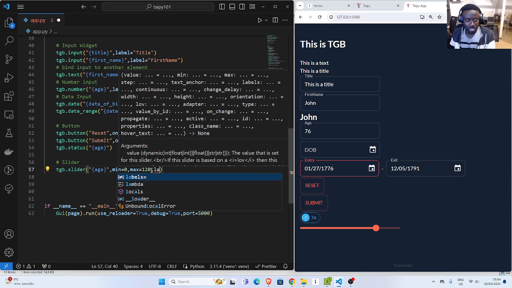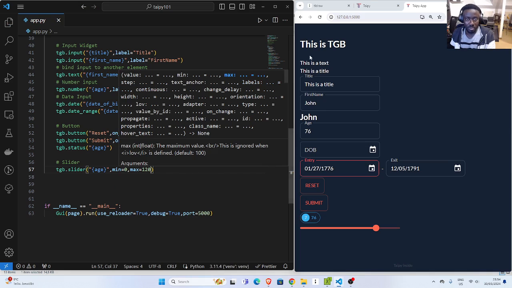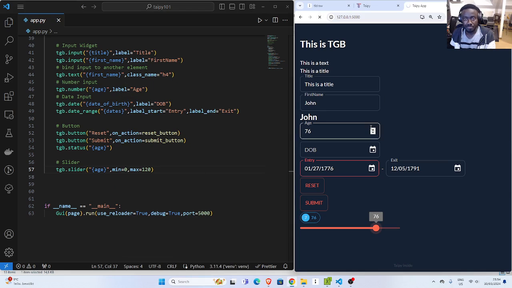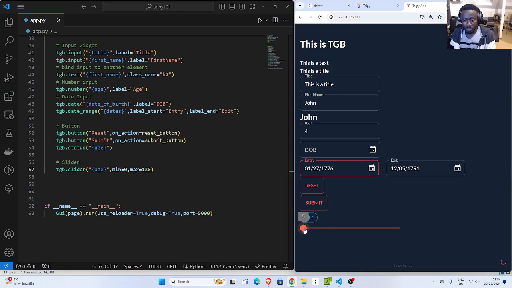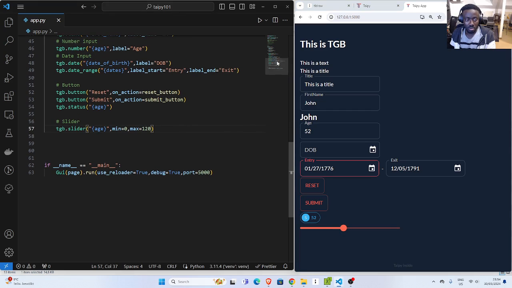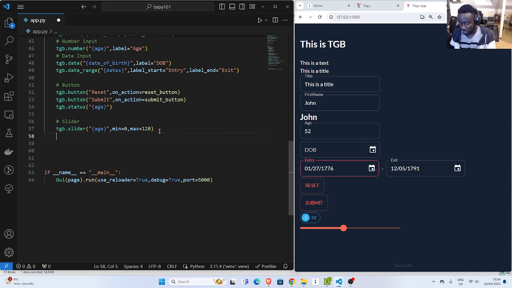But let's keep it like this. Okay, so now it's changing. It cannot move beyond that, right? Very cool. Okay, let's see one more. We can also do file selection.